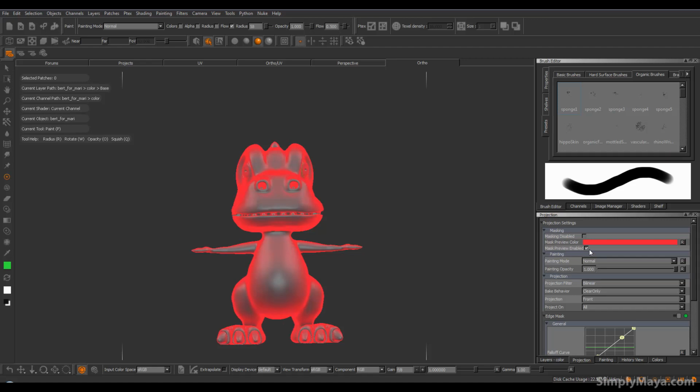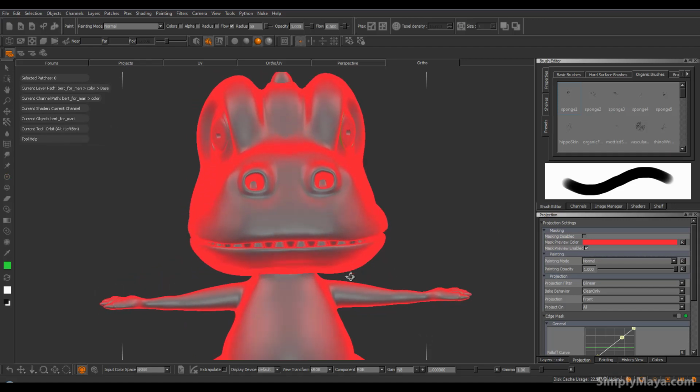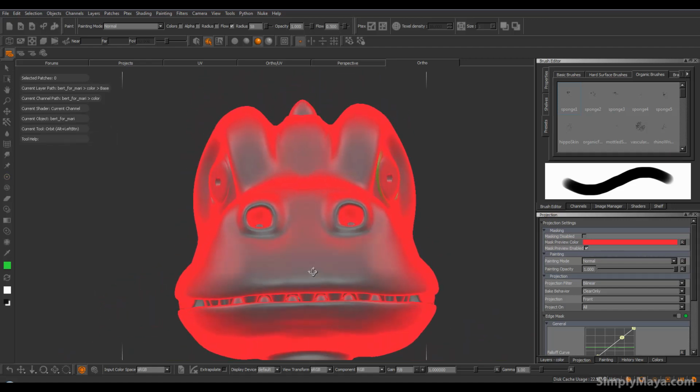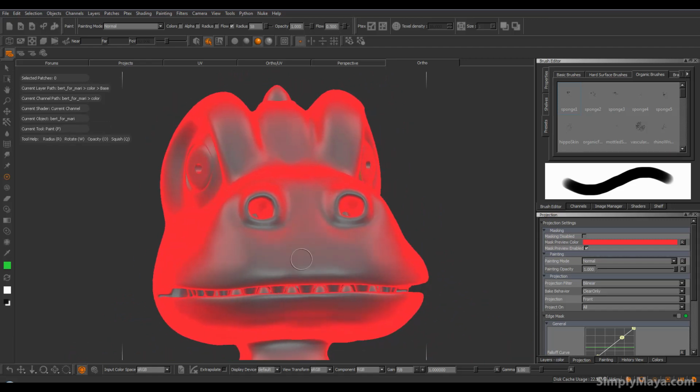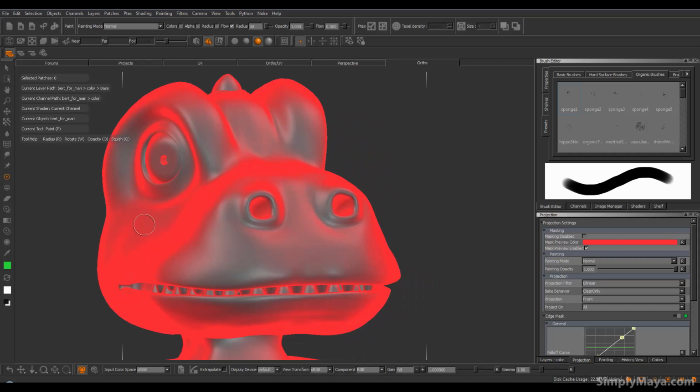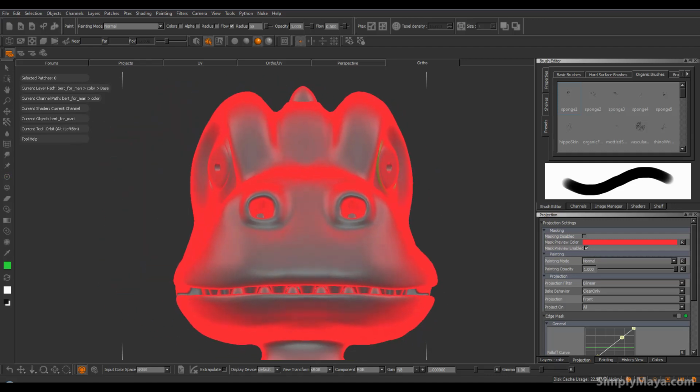Regardless of whether the preview is enabled, the mask will still work, but just while we're testing this out, we'll put this in. So you can see here, the red is where I'm not going to be able to paint. Right now, before, when I tried to paint out this front part, I got paint all over here. Let's see what happens now. So I'm coming in, I'm painting away.